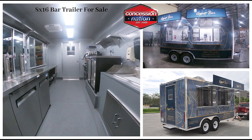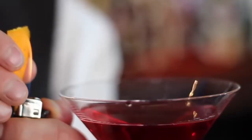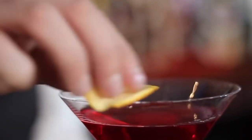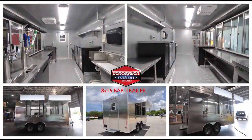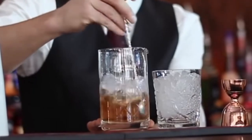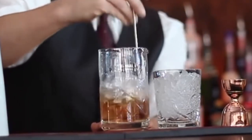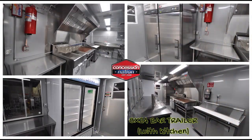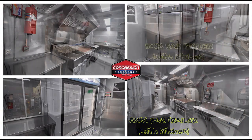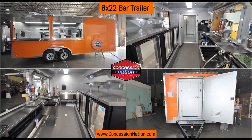Here are some of the benefits of a bar concession trailer. There are no messy floors to clean up. If you are considering opening a bar — whether a local pub or dance club — consider the after-hours cleanup involved. With a bar food trailer, you have minimal cleanup: just your internal bar area and areas outside of your trailer.